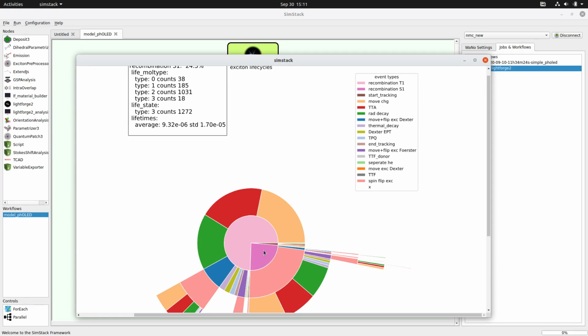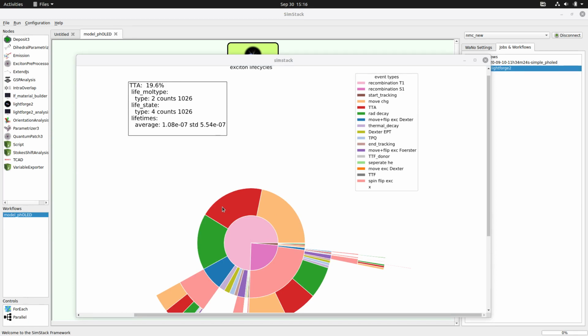You can see that there are 2 different segments and another tiny one. The small segment corresponds to recombination to a singlet, and the larger segment to a recombination as a triplet. So going outward from these triplet excitons, we can read off what happened next to the given fraction of excitons.